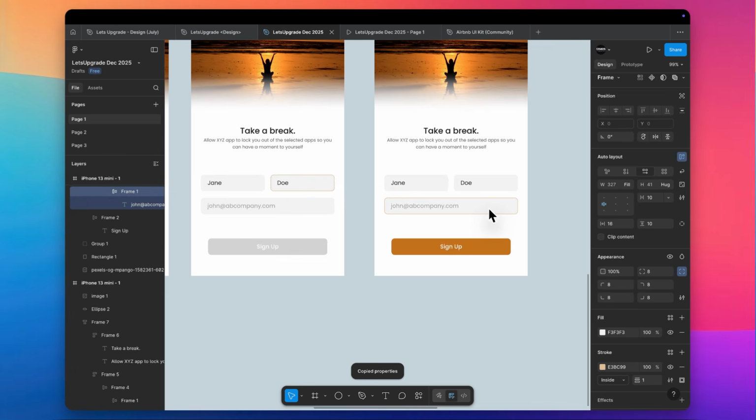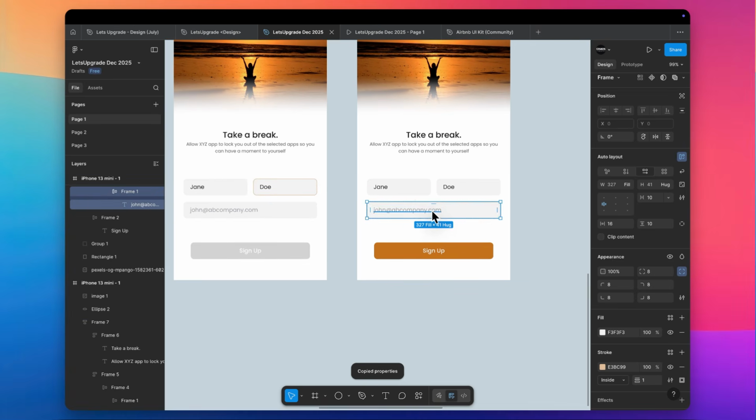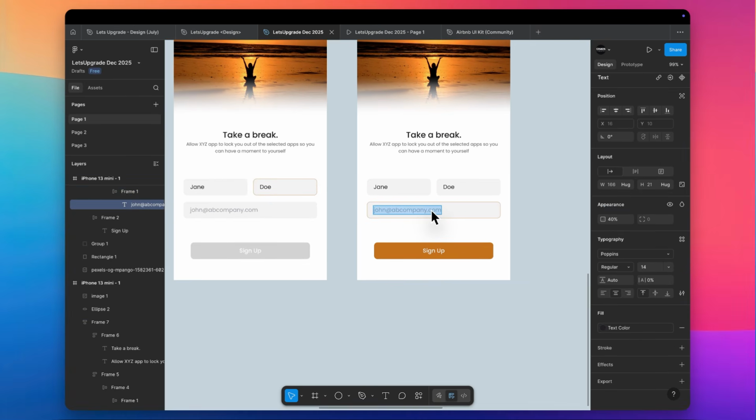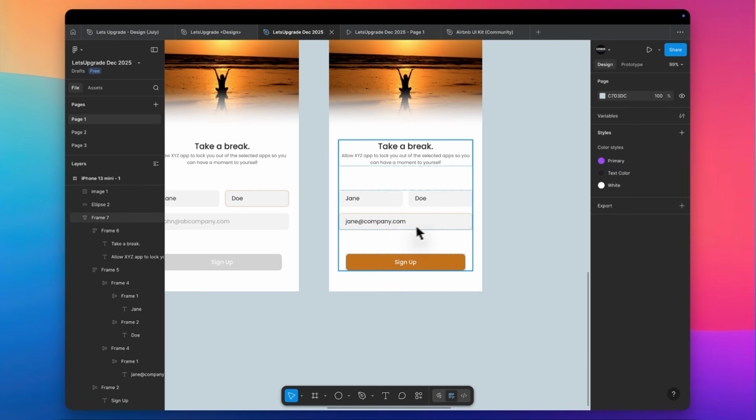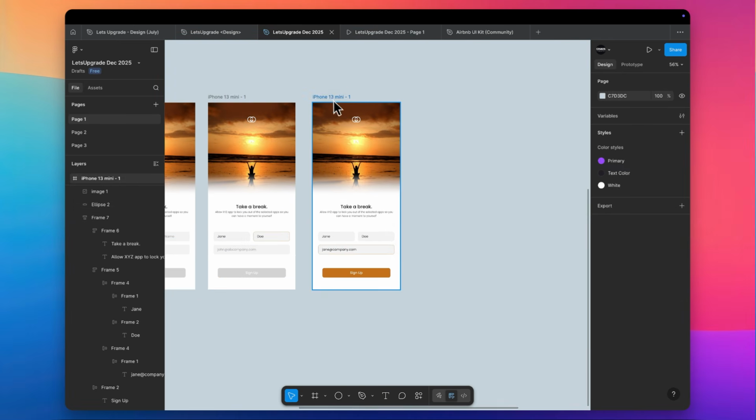And now, as soon as they start entering something, the button becomes enabled.